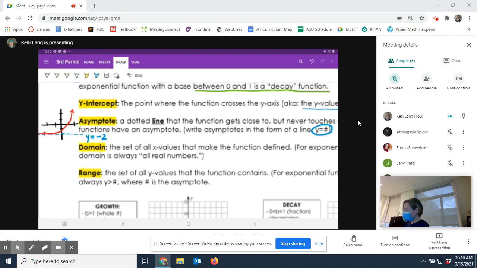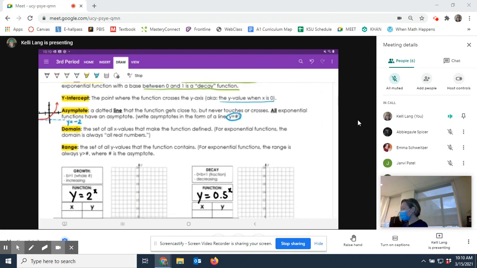That's it. So you will have this in every single problem in your packet this week. If you flip through and look at your packet, almost every single problem has a line for domain. They want you to say what the domain is. On every single one of those lines, you are going to write all real numbers. You don't even have to think about it. Let me explain what that means.